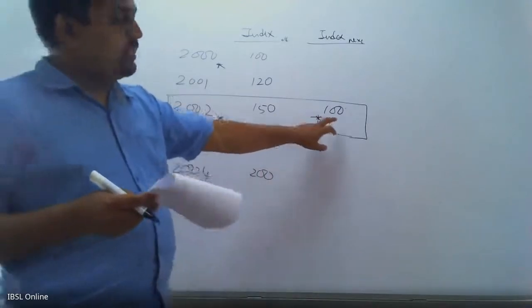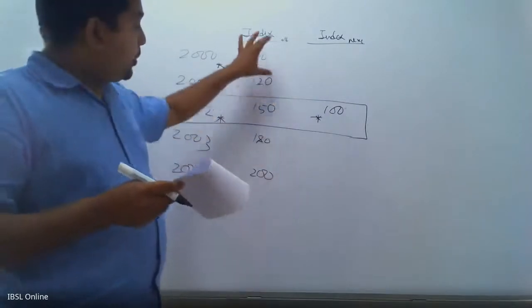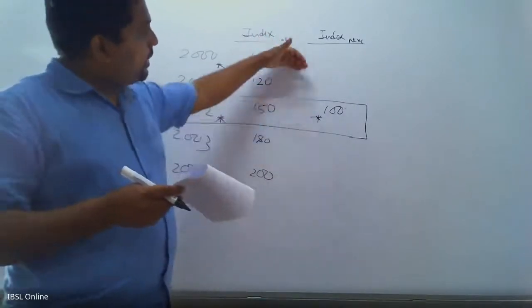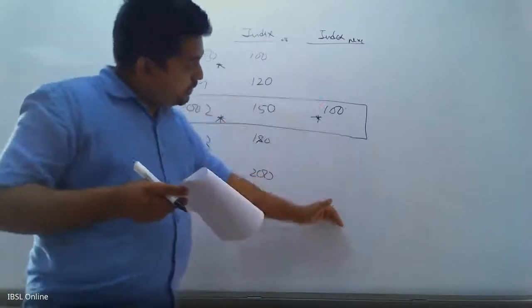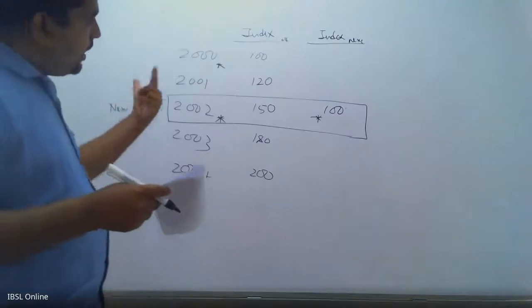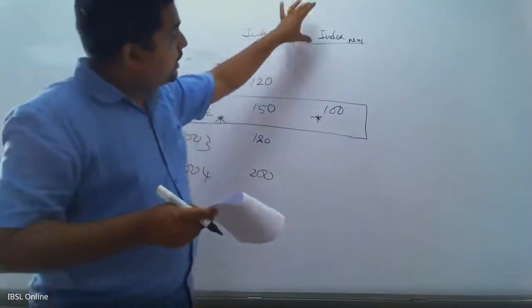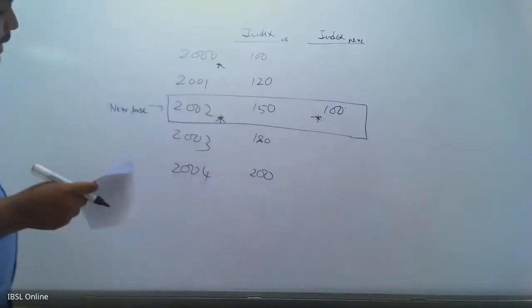Okay, now this is 100, it's clear. What about these other values? What are you going to do? Are you going to stay with these values and forget about these historical values and move on with the new values? No. You will have to do a complete rebasing and define the values under the previous indexing methods with the new indexing method. Okay.